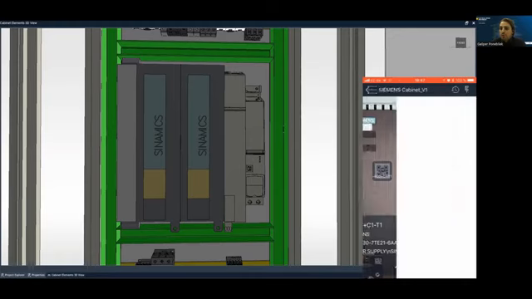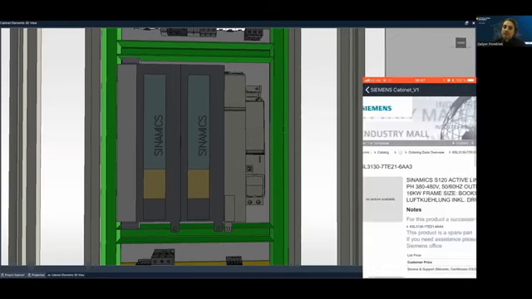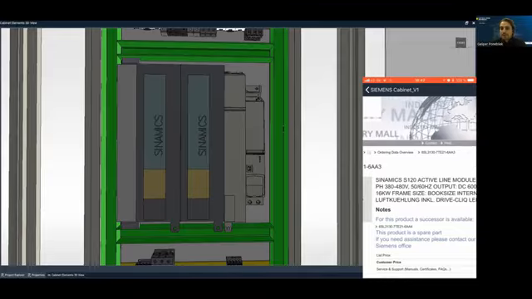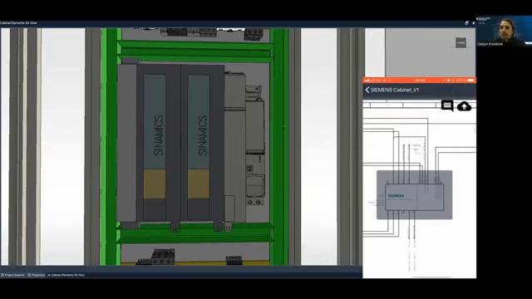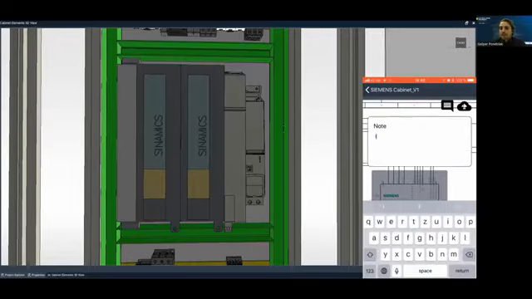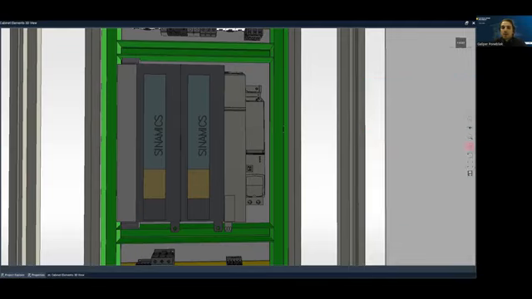We can go directly to the vendor's page and check all data for this part in our cabinet, and then we can also jump directly into our project, and we know where this drive is, and we can even write a note and upload it for our colleagues. So yeah, for now this is it, and maybe we can go back to you, Sanja.